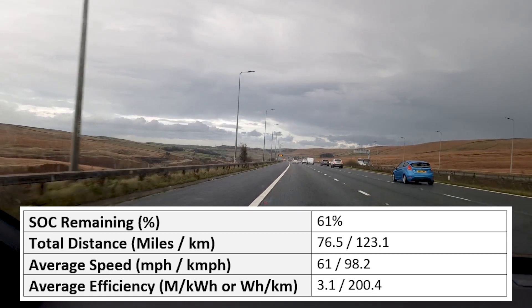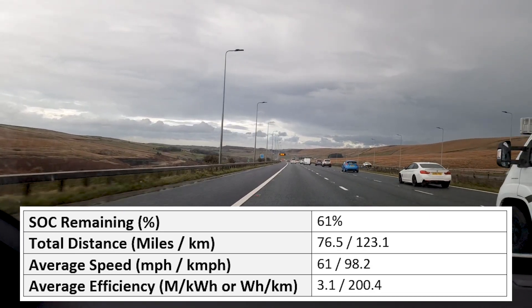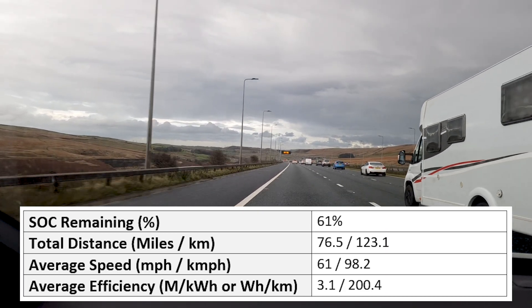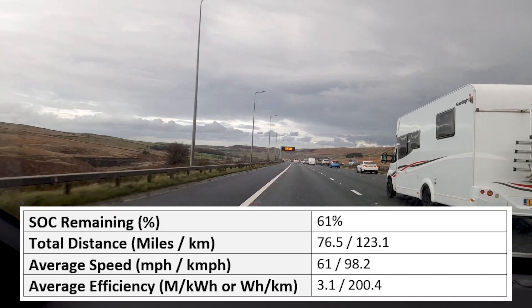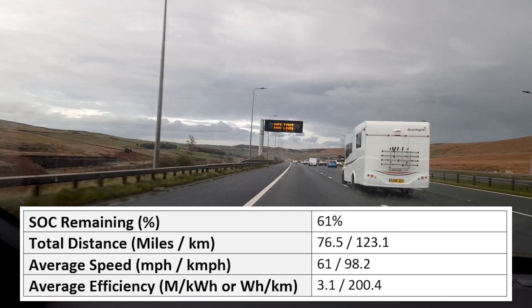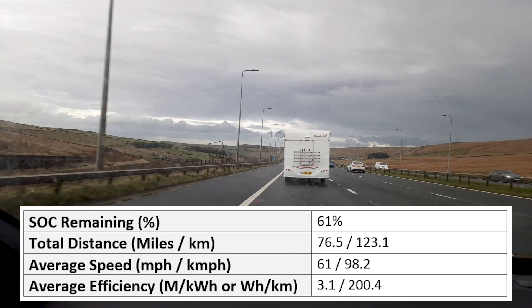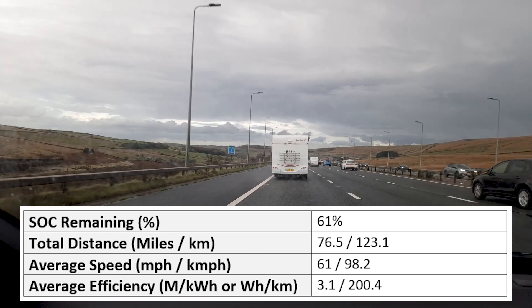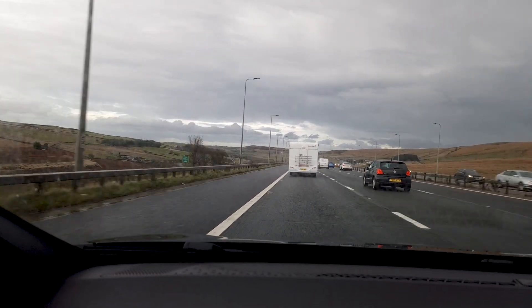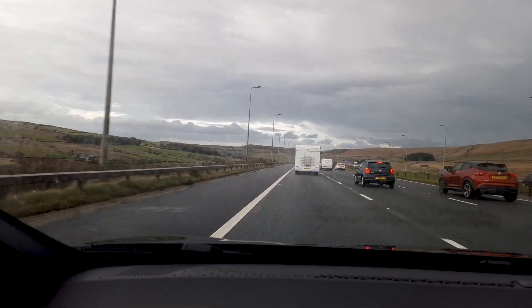I haven't quite decided what I'm going to do yet in terms of where I'm going to bounce between junctions. The main reason is that traffic towards Leeds has become very bad. I want to try and maintain 70 miles per hour, so I'm going to be bouncing between junctions. By the way, it's at 61% state of charge. I'm going to try and get it towards 30% state of charge by the end of the test, so I've used the vast majority of the battery and I've got enough to get to the Monks Cross Hyperhub in York.